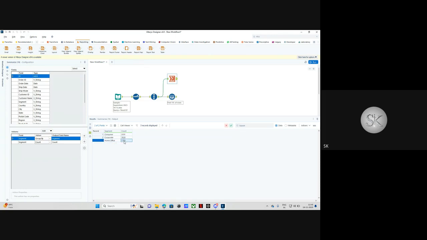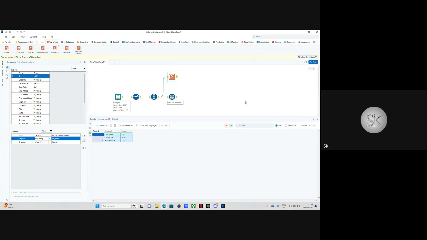For home office, I have 1700 records. What is it called in Excel? Is it called pivoting? Whatever pivoting we have, we can do it using the summarize tool and some other tools like cross tab and transpose. Those are completely different concepts, but yeah.